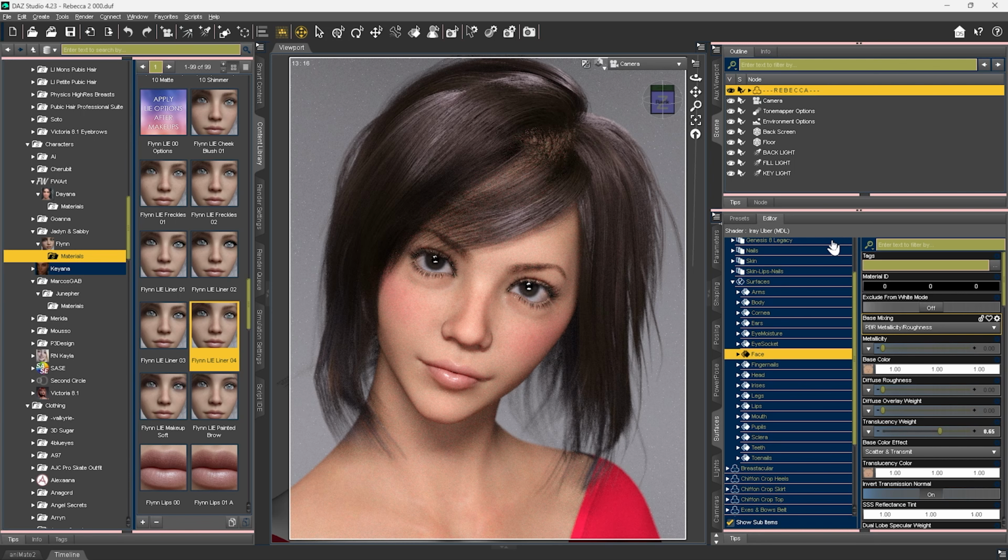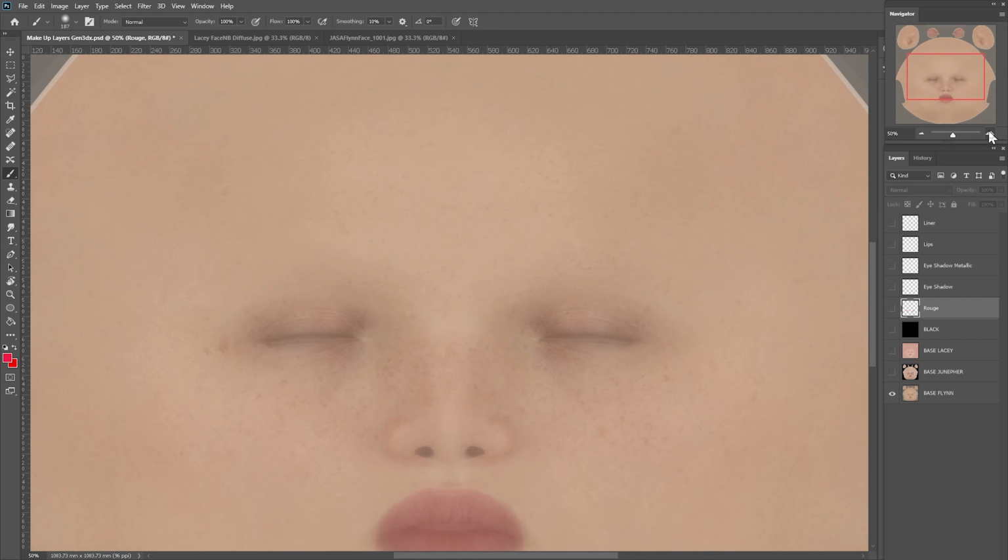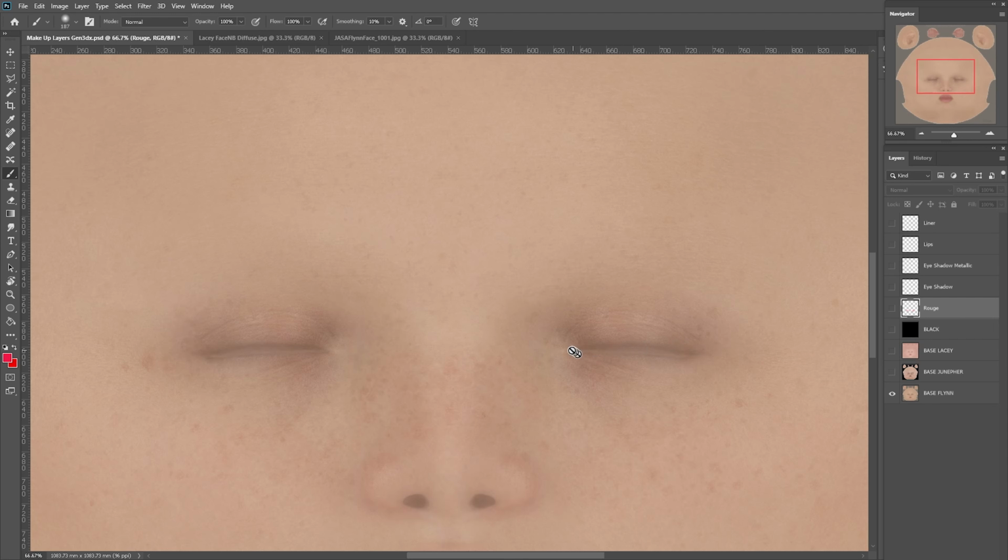Okay, so we'll scoot back over to Photoshop and we'll bring up Flynn again. Now a liner, you think liner, oh, that should be pretty easy. I just need to draw a line on the lid. It's actually not as easy as you think. You have to basically just experiment here by trying drawing a black line, and then saving it and then importing it into DAZ and see where that is in relation to the eyelids on your character.